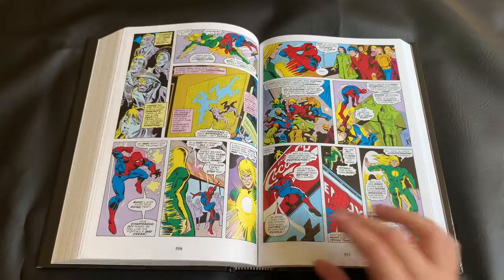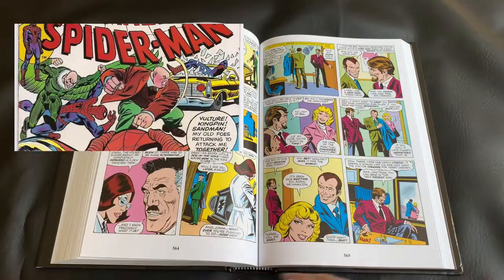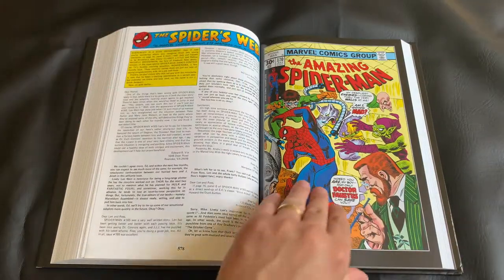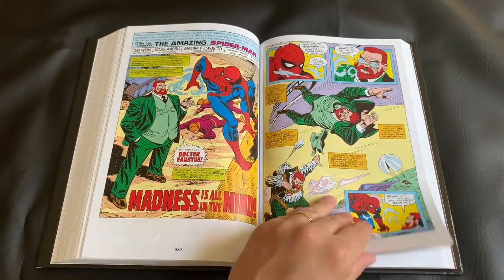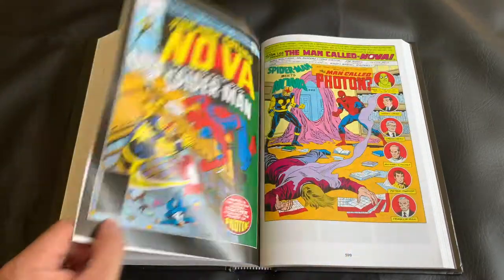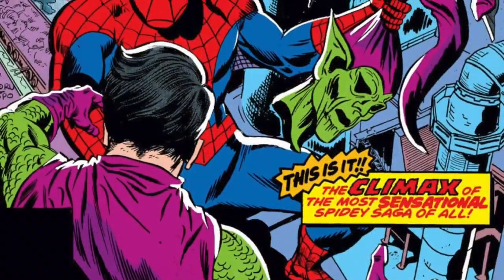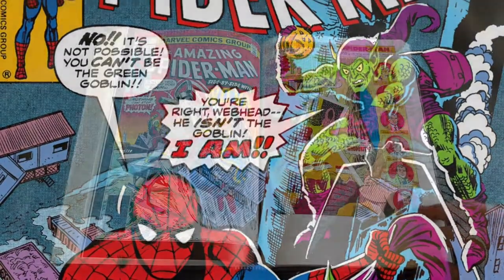Making my way through the collection, I love to see classic villains like Doc Ock, the Sandman, the Vulture, as well as others like the Shocker, Will O' Wisp, and of course characters like the Punisher. I know it's not the Stan Lee run, but this still feels like vintage, classic Amazing Spider-Man to me. And a highlight I know I'm looking forward to is the blossoming relationship between Peter Parker and Mary Jane Watson. And of course, I can't neglect to mention the new Green Goblin. I think it's very safe to say I have some good reading ahead of me.